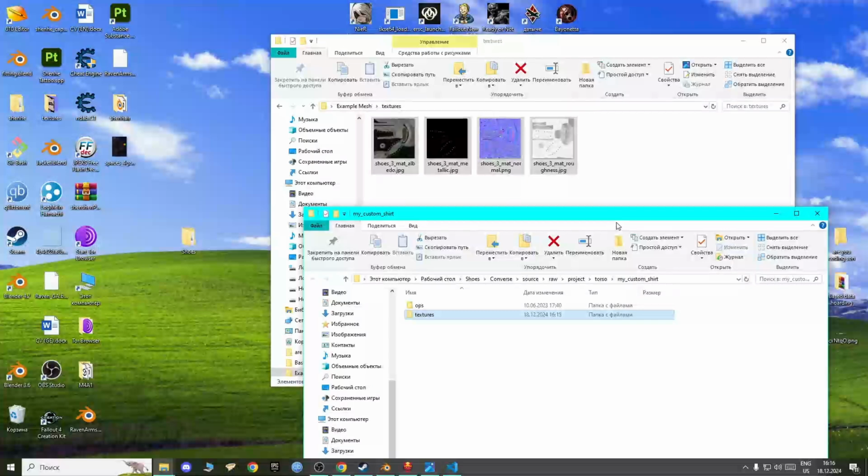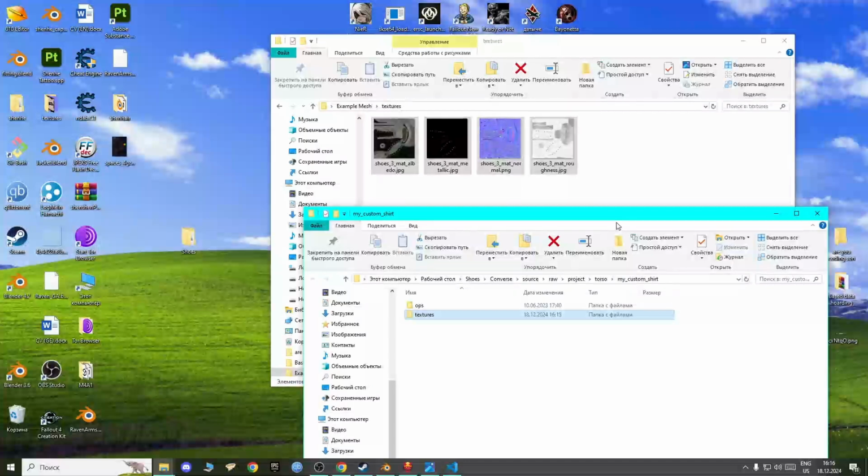So basically, Cyberpunk supports only albedo, metallic, normal, roughness. I think height and also emission maps. So there's not a lot of formats it supports.